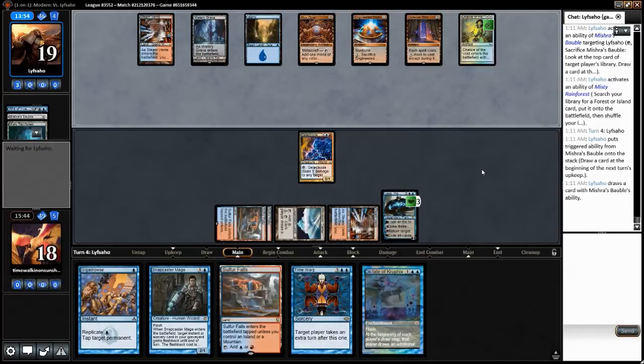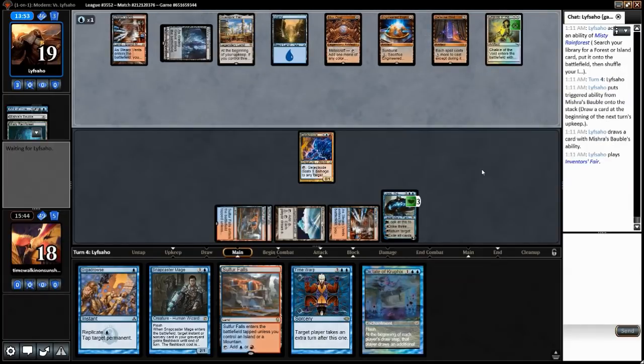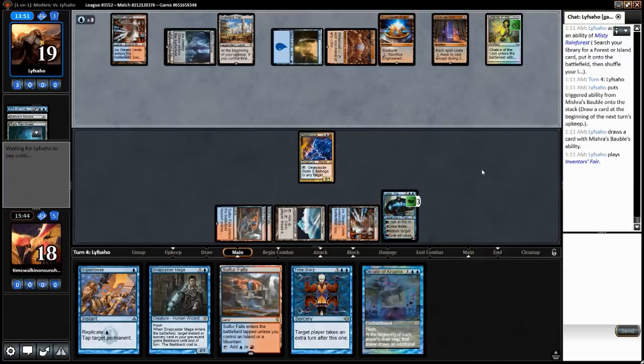I think there's a good chance our opponent might be casting Tezzeret this turn. We'll see. No, just what is this? Worrying for something?